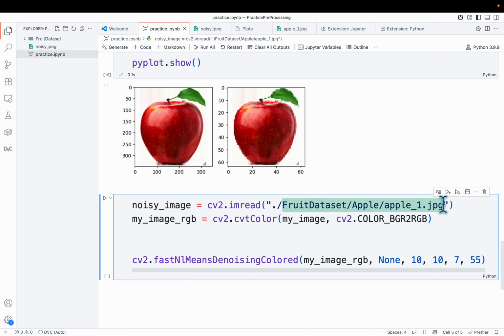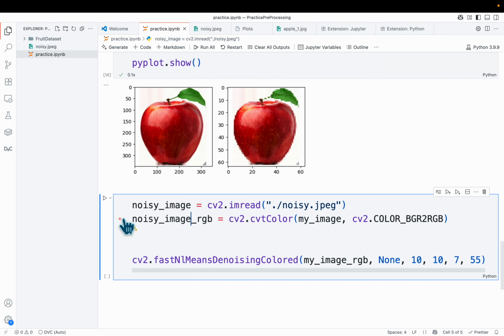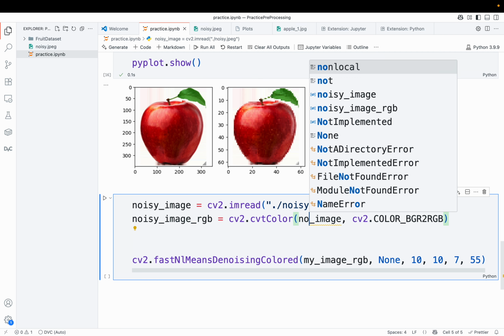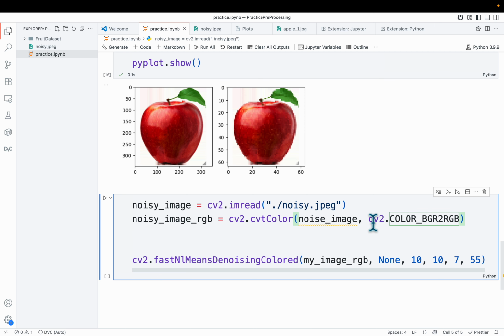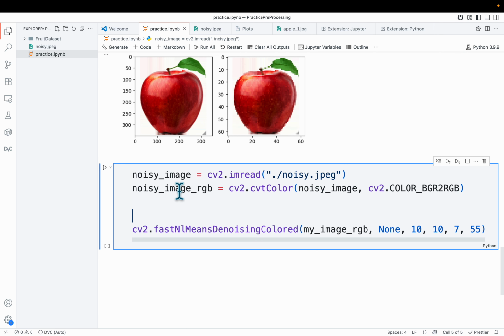It's in my current directory and it's called noisy.jpeg. Now I need to turn it into RGB, so I am going to call it noisy image RGB. It will take the noisy image and change it from BGR to RGB. And then the next step is I want to take the noisy image RGB and apply denoising.